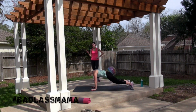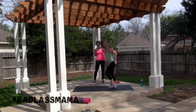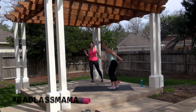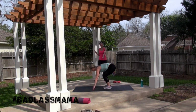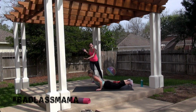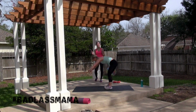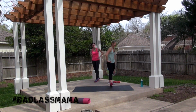30 seconds. But this is only 30 seconds. You can do this, guys, and you're already halfway done. You have 15 more seconds. This dead man burpee makes it different from a regular burpee. She has to lay all the way down, extend those arms, then she can get back up. There's kind of a not so subtly hidden push-up in there as you go down. And rest. Nice job, guys.